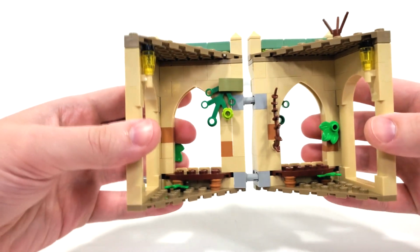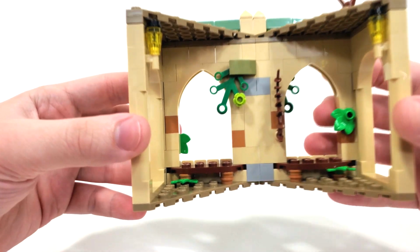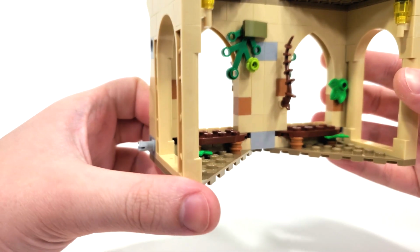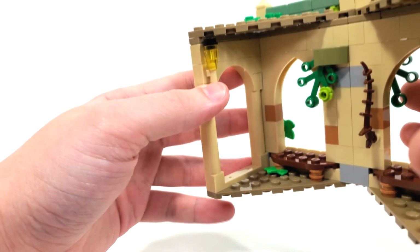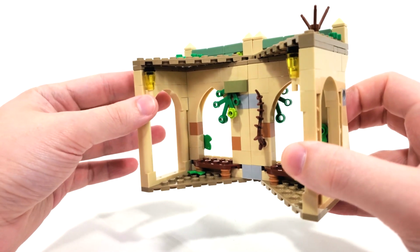So building us up a piece of the Hogwarts Courtyard, you can combine both of these sections. You can see the little windows, which I think are really nice. You have a little bit of brown there. You can sit a minifigure there as if it's a seat. You also get these pieces, which I really love getting. You can see it better from this side, which I don't know why they're facing the other way. I guess it's if you want to combine multiples of these.